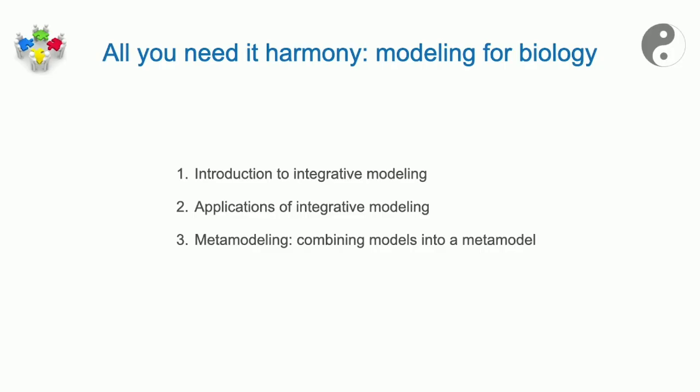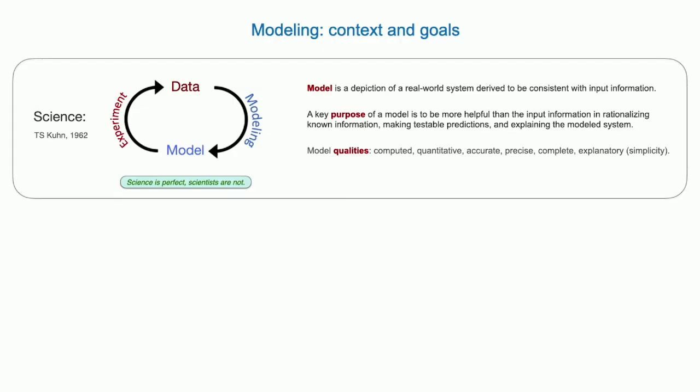And then I'd like to conclude by what we call meta-modeling, which is an instance of integrative modeling that I think is especially important for maximizing the impact of structural biology on cell biology in particular, where the systems that need to be modeled, like the cell, are even more complex than the systems that are typically of interest to structural biology, like individual proteins and protein complexes. And that's the area where we are combining models as opposed to data in order to compute a model of a system of interest.